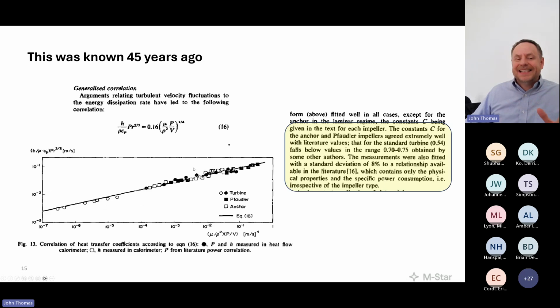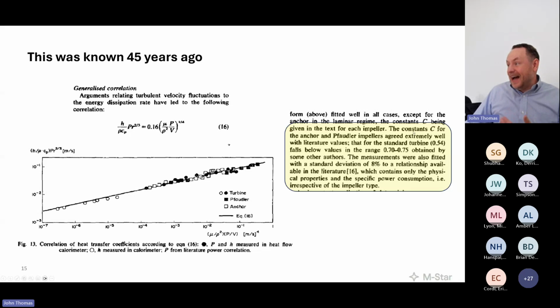What these guys did is like, listen. We know that this is Nusselt, that's Prandtl, and that's energy dissipation rate, and that's viscosity. This is nothing more than that same correlation I showed. But if we take all of our data from every impeller and use the power per unit volume as a surrogate for near wall EDR, look at this, folks. We can get one correlation to rule them all. And look at that. They're varying here 6 orders of magnitude in terms of these energy dissipation rates, and 2 orders of magnitude in Nusselt number.